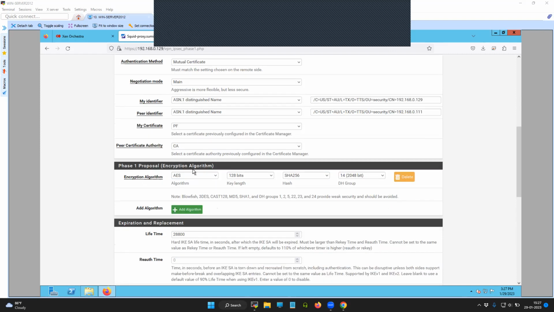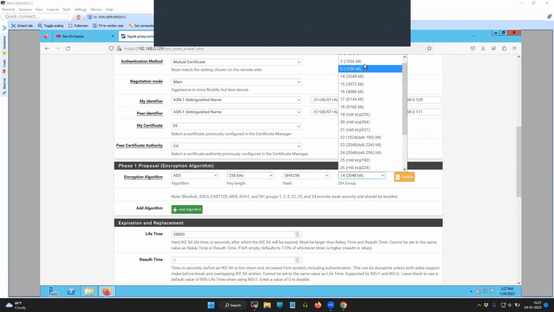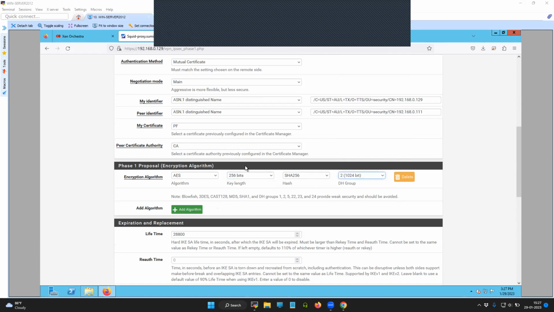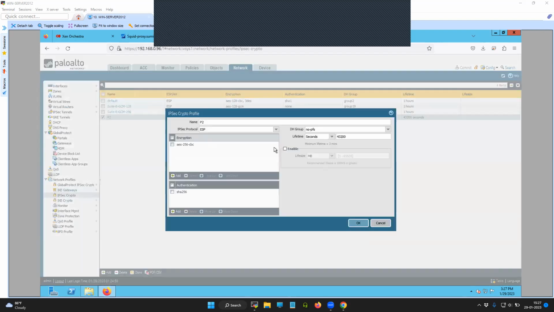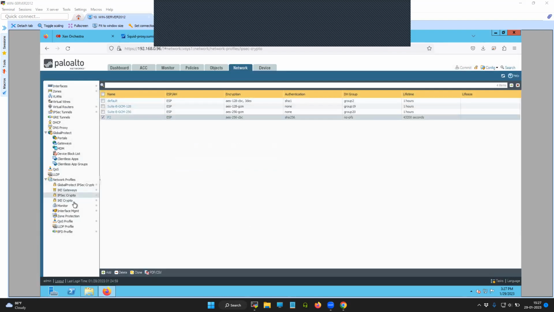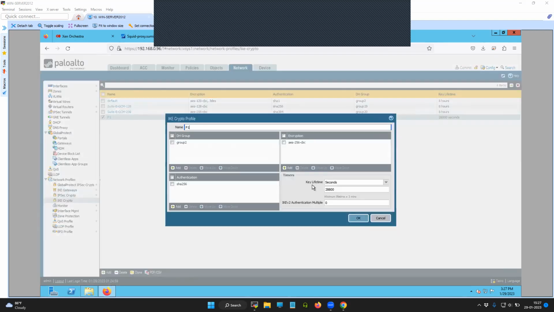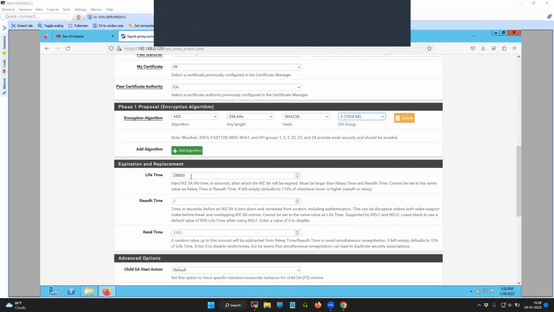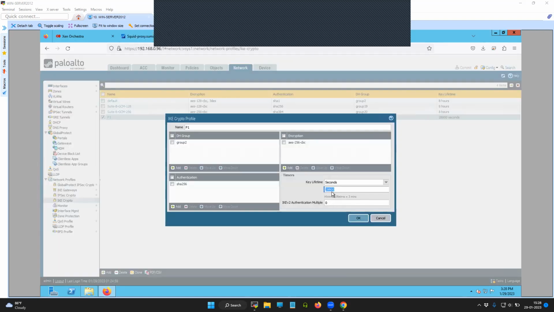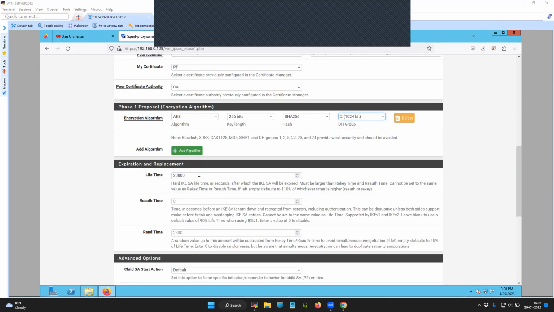Encryption algorithm next step is going to be 256-bit. SHA is again 256-bit. Group A is group 2 configured on my Palo Alto firewall. Let me show you the crypto again. This is the crypto 43200. This is phase 2. This is phase 1. You can see here all the information. Let me match up the proposal here as well. So yeah, 28800, 28800. Let's try to stick to that configuration.